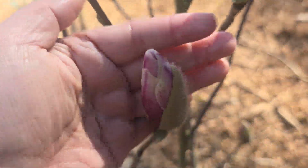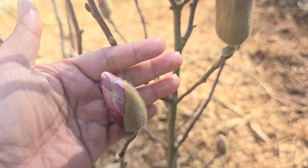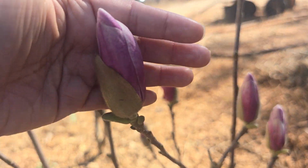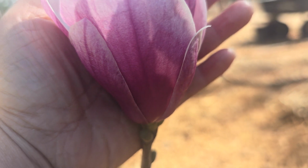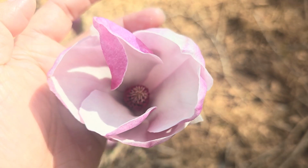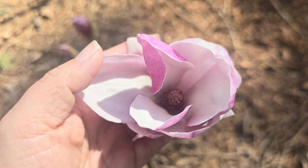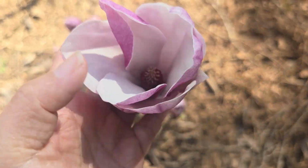This one. You see that color? It's bicolor, I think, because there's really only two, but depending on how you look at it, it's super dark at the base and then it ombres all the way up until it's almost white at the tip, and then on this inside it's white, whereas the black tulip, the inside stayed that purple color. So this one, when it opens, will be really pretty.